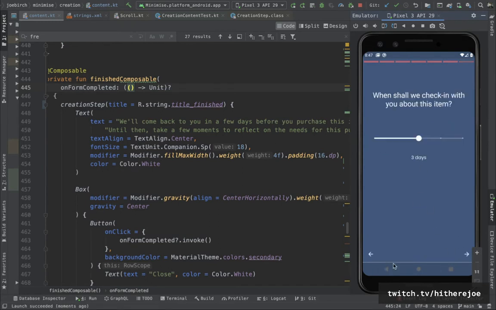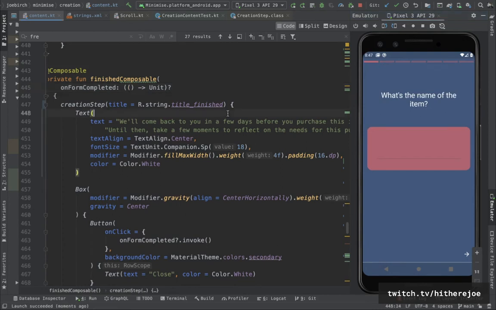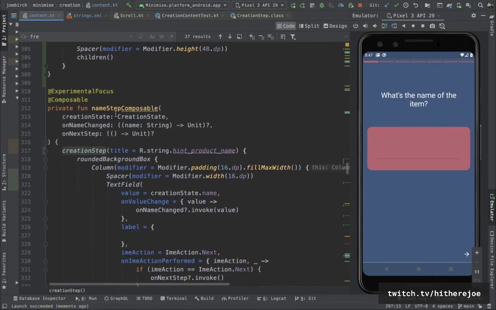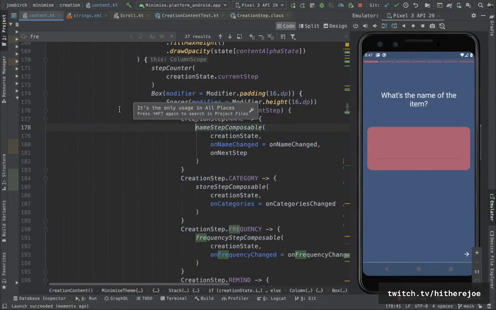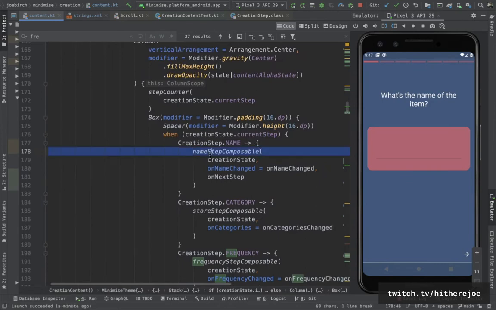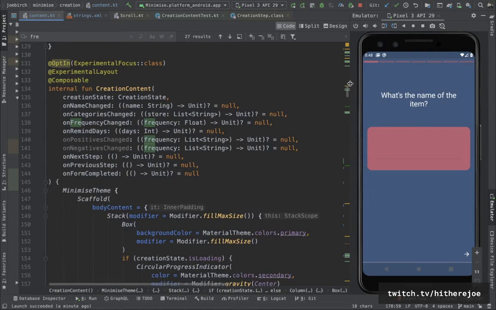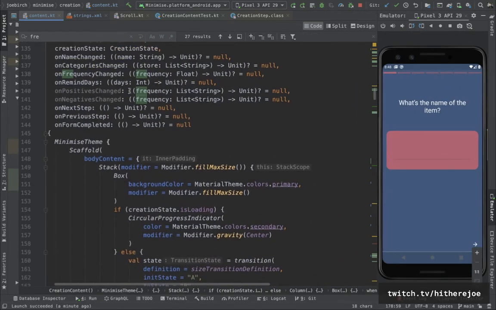I thought there was going to be something that maybe didn't quite work or something that had messed up, but that feels cool. I think we've probably saved quite a lot of code there as well. It makes it a bit easier to understand. Like when we open this nameset composable, we now know exactly what's going on. And to be honest, we could probably even take this one step further.